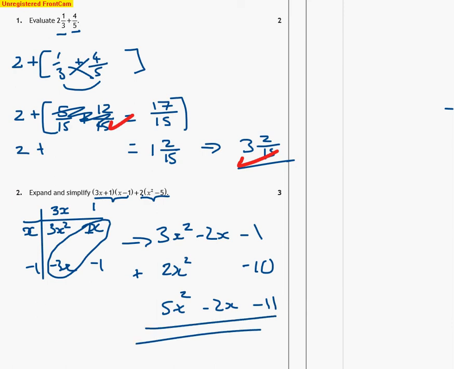Okay. So for the 3 marks for this one, you're going to get a mark for multiplying out the brackets. So this would be your first mark in here. Just check this. Yeah, so you get a mark for multiplying out the first bracket, a mark for the second one, and then your third mark for adding them together. So if you weren't sure even how to finish it off, surely we can all multiply this bracket out. That's very easy. There's 1 out of 3 without much hassle at all. That's not too difficult as well. So even if you're not great at grouping terms, just do any working you can, and all those little marks are going to add up.